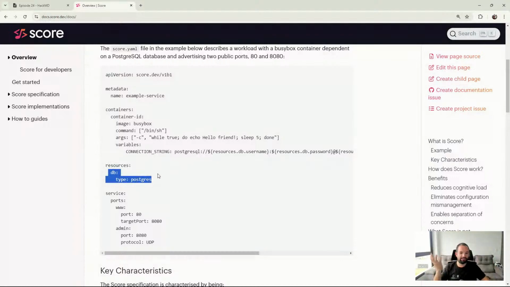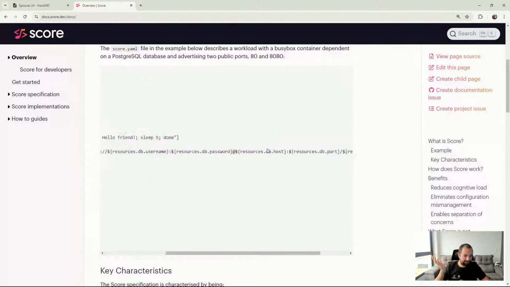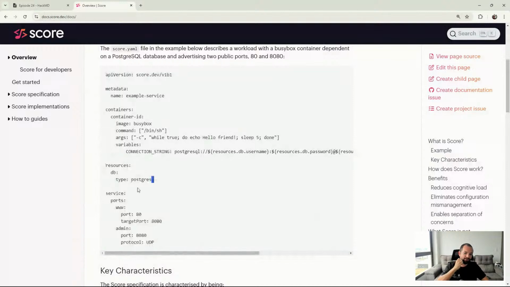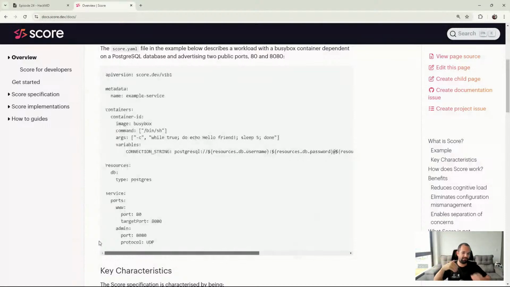So you have the resource DB username, the resource DB password, and that's magic. I really like this part because you don't need to put a lot of information, but I do believe you can pass some hard-coded information. If I want to change the host or the port here, I probably can, but otherwise this will use some defaults that I don't know where they are right now. I like this because it's very lean and can be customizable at the same time.